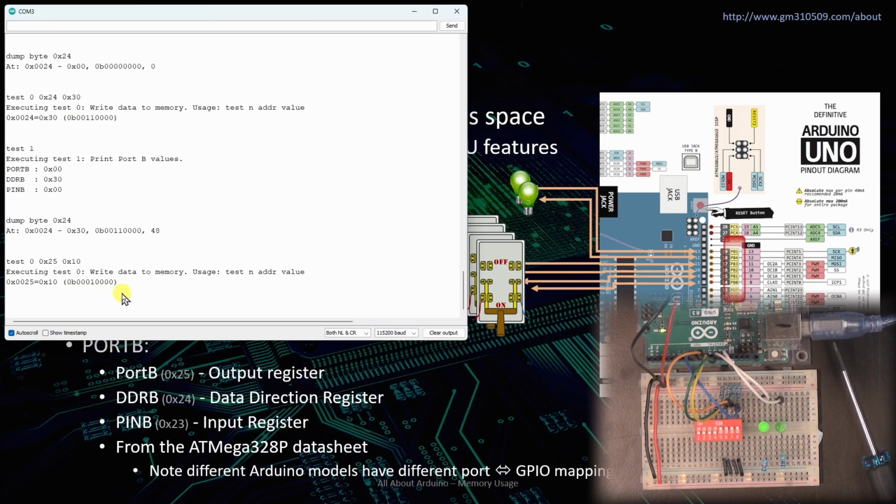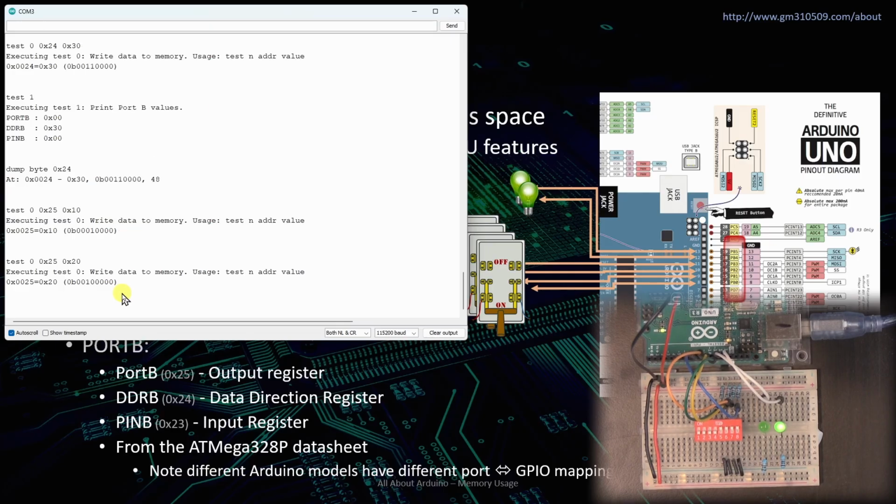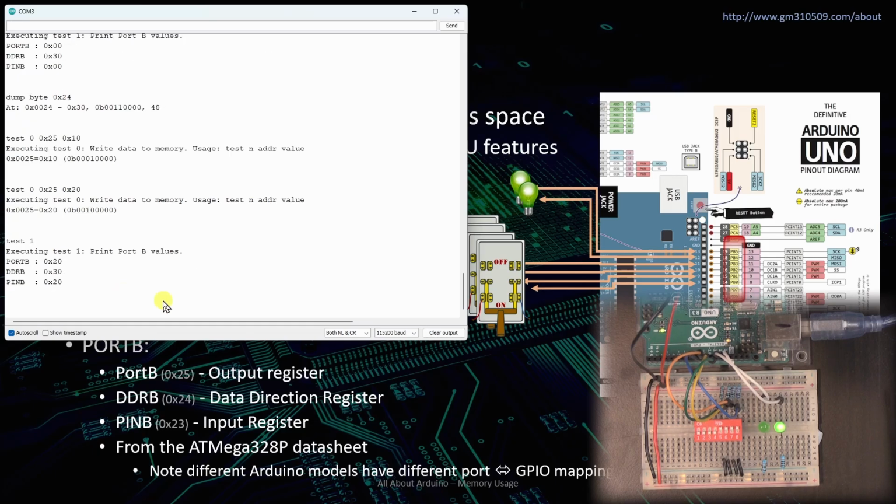And sure enough, hopefully you can see that, this one is turned on. If we set it to 20, then the first one will turn off and the next one is on. So, yep, check. If I look at that, we can see that we've got the 20 there and the 30, and that is being reflected over here in the input.